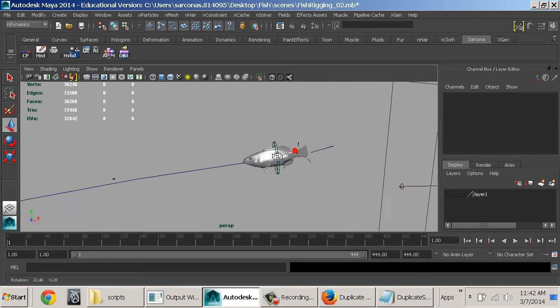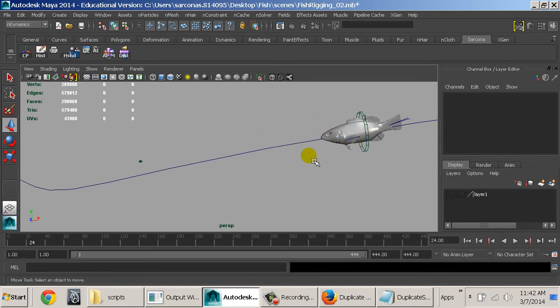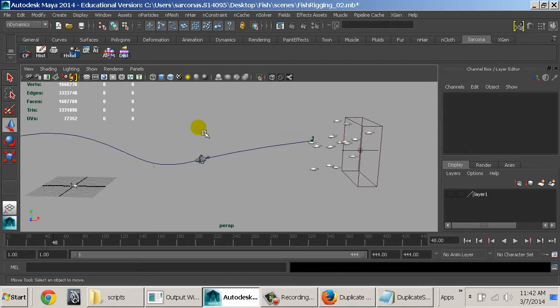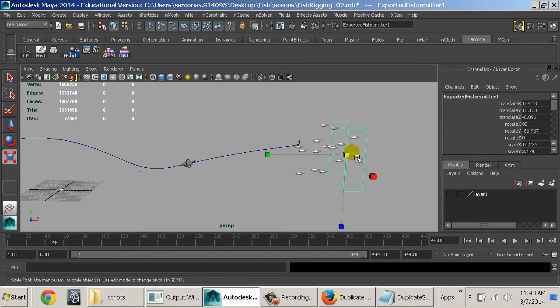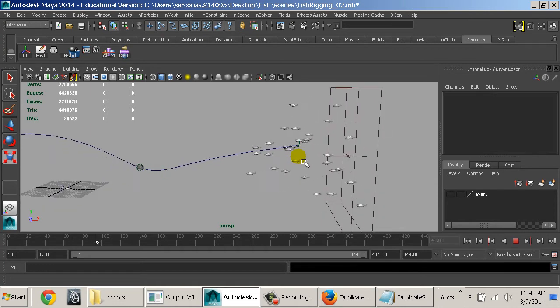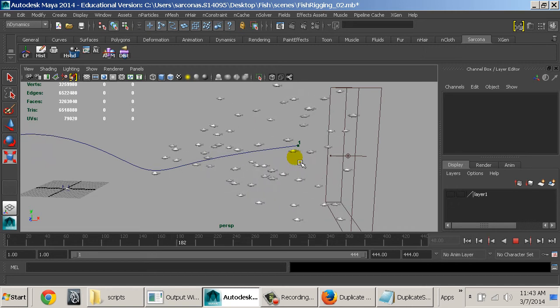Alright, so now what we need to do is his animation is going to start after this point. So after frame like 24, that's when his animation is going to kick on. So I want to have fish already populating this area and he's just kind of swimming through the fish. So I'm going to make this fish area a bit bigger, like that. And then I'm going to hit play, and I'm just going to let this thing kind of load up with fish. Even if I have to add like 1,000 frames, I'll add 1,000 frames and let there be 1,000 fish, or however many.